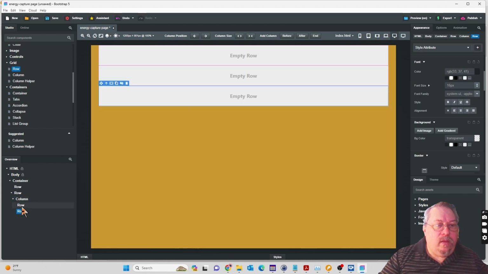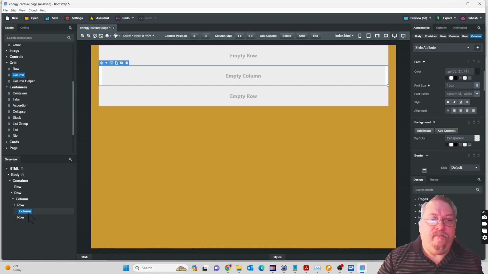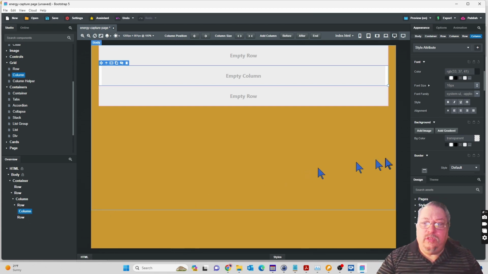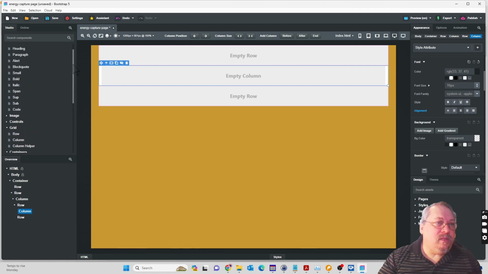Okay. Then I'm going to grab this. I'm going to add a column because we can't add information to a row without a column. Now I'll show you why I'm doing that. Columns control alignment. So we want to align, if you come back over here to the font, this column in center. Now everything inside that column will be centered.